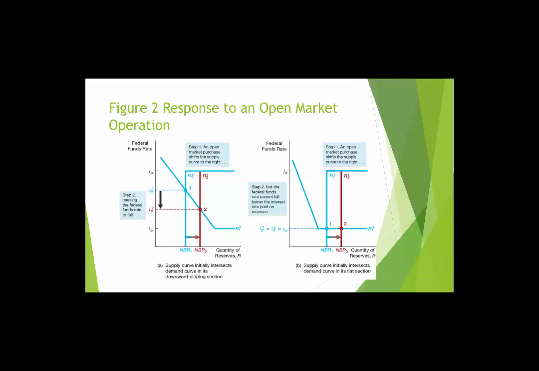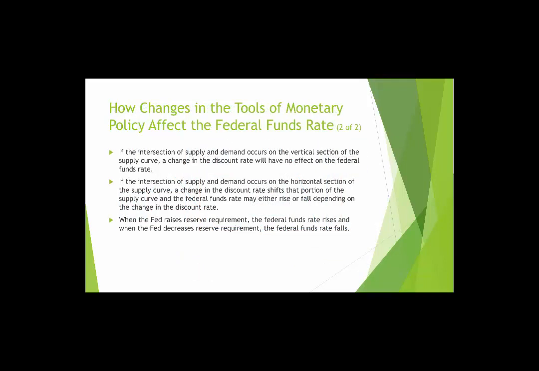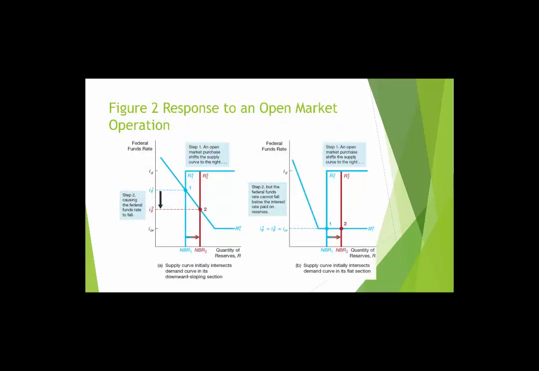Why? Because no one's going to lend out at a rate lower than the amount that the Fed gives you on the excess reserves. Why would I lend to a bank that's more risky than leaving my money with the Fed? It doesn't make sense. So as you can see, the rightward shift in the supply curve has utterly no effect on the Fed funds rate in this case. That's basically what the previous slide talks about, those two different cases, the last two.